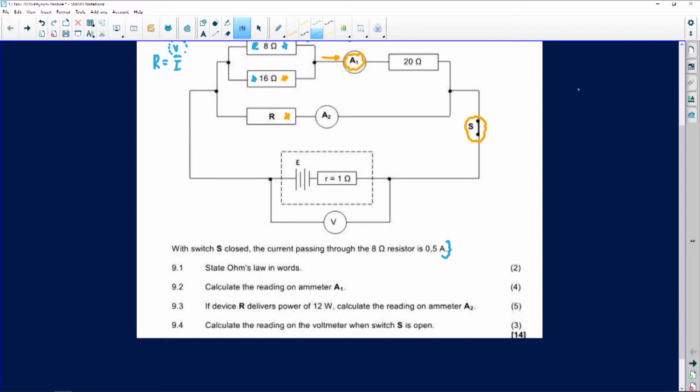I just want to stress something else, guys. Even though you kind of sort of had Ohm's law, but you didn't use the correct wording, the examiner cannot mark it right. Remember, when you have to give a definition or define the laws or the phenomena of physics, you have to use the correct language. Because if you say Ohm's law is when resistance is directly proportional to the potential difference but inversely proportional to the current, you are explaining something. Your explanation and a definition is not the same thing. So make sure you know all your definitions off by heart.